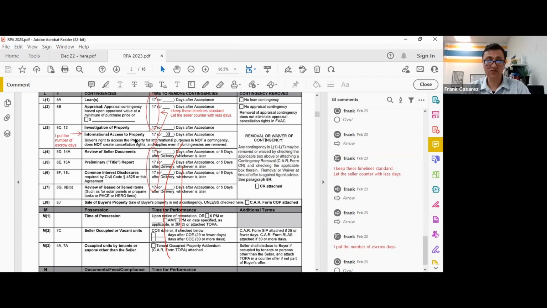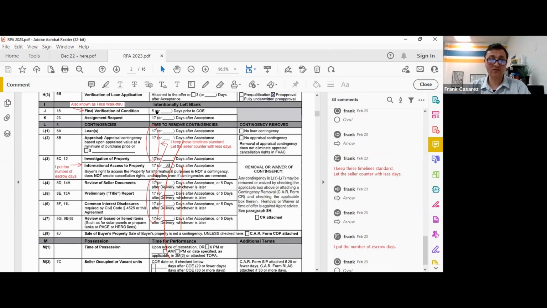I want it to be for the entire time, from the time we open escrow to the time we close escrow. But if you follow the contract, remember, we can do a final walkthrough 5 days prior to the close. But let's say our inspection contingency was 10 days. After 10 days, we're expected to have performed all of our inspections, have a termite company go in there, have a plumber go in there, have whoever physically go in there to look at the property.